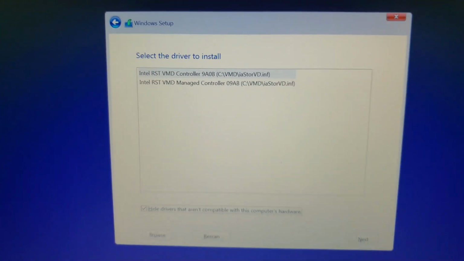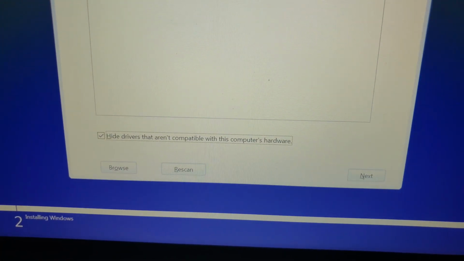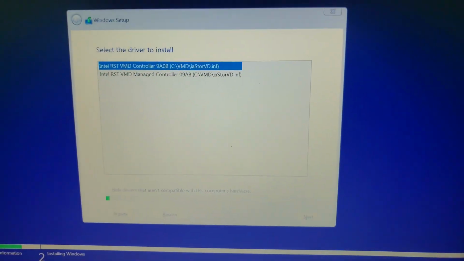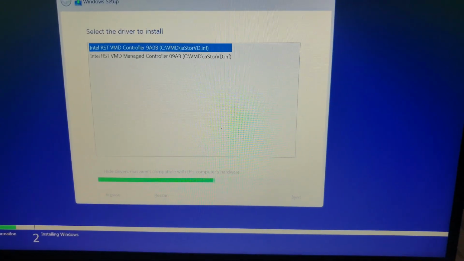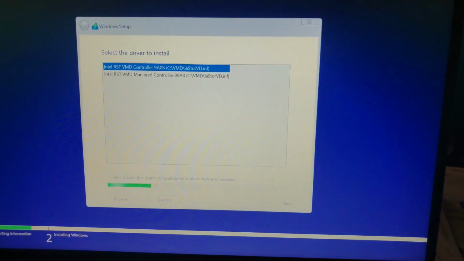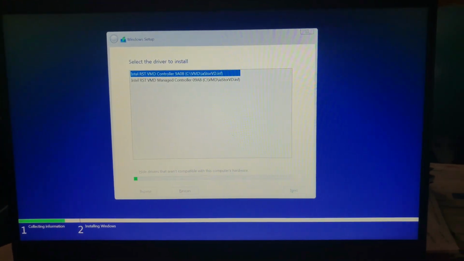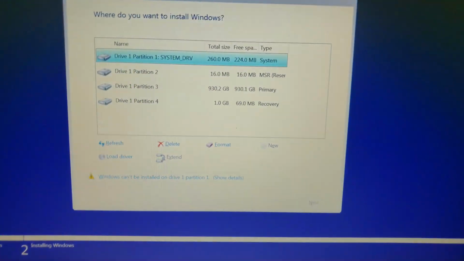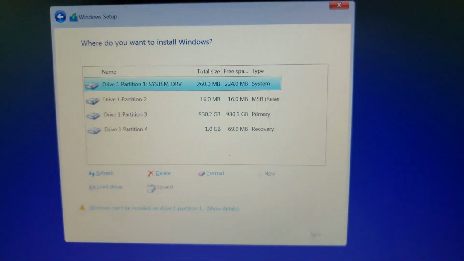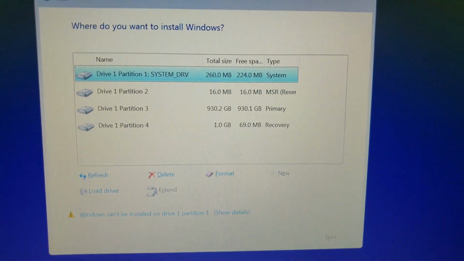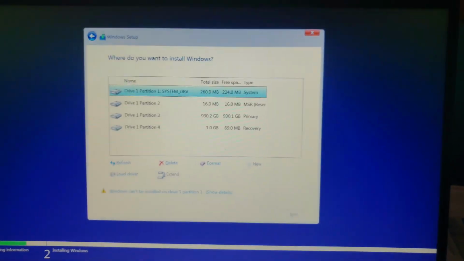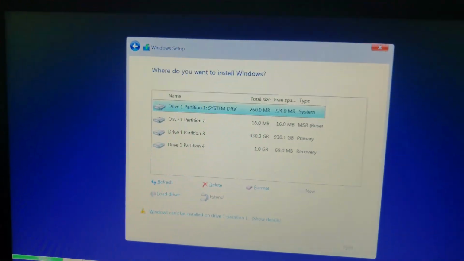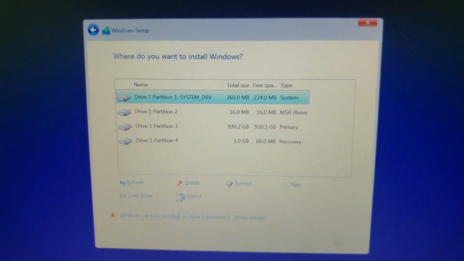We hit next, and after it loads, now we have the option to get rid of these partitions and load a fresh copy of Windows to this computer.